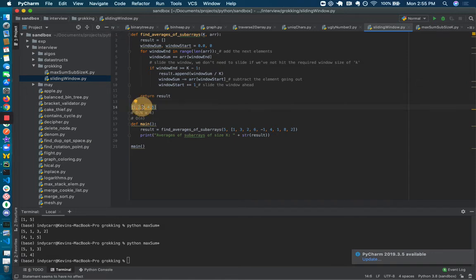So once you get to 3, instead of popping out 3 and 4 and then doing a new subarray, you just pop off the first number and add the next number, and that makes everything calculated in one pass. So you go from O(n times k) time to O(n). It's a nice little strategy, very useful in array and subarray problems. So just keep it in mind.